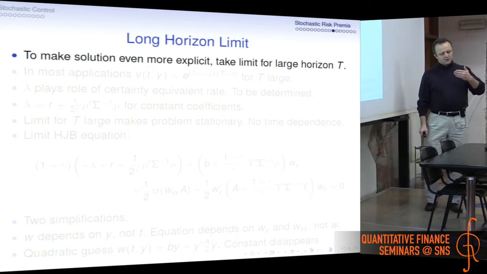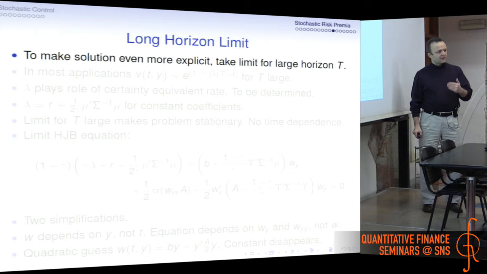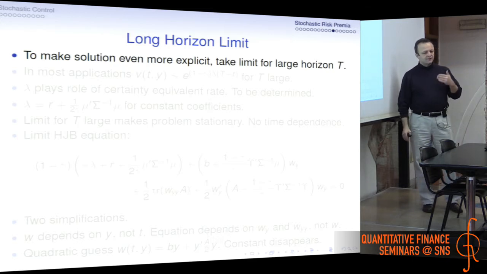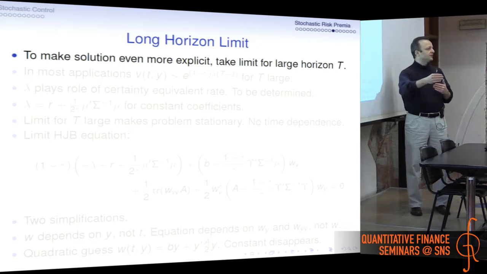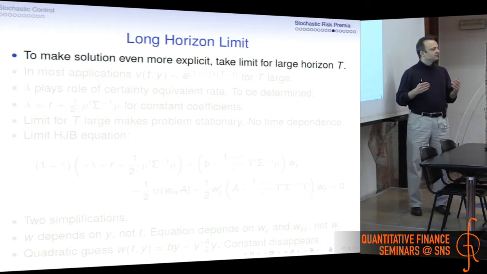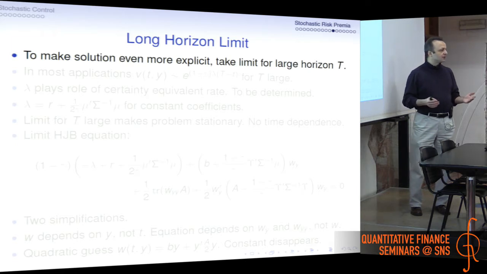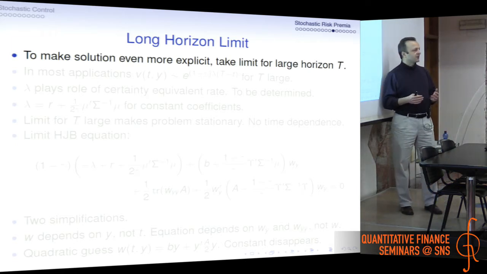The idea is that you fix the time at which you are, and then you push the horizon to plus infinity. Okay? So you say, well, let's suppose that I have a 5-year horizon, what should I do? Well, now let's suppose I have a 10-year horizon, what should I do? Let's suppose I have a 30-year horizon, and the idea is that, if the model makes sense, then when the horizon is long enough, it shouldn't matter exactly how long it is. Okay? So if you have a 30-year horizon and a 50-year horizon, the optimal portfolio should not change very much unless there is something a bit pathological in the model.